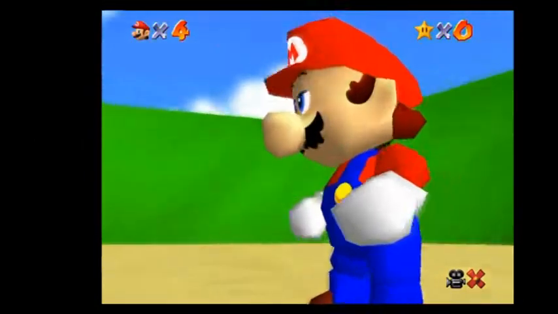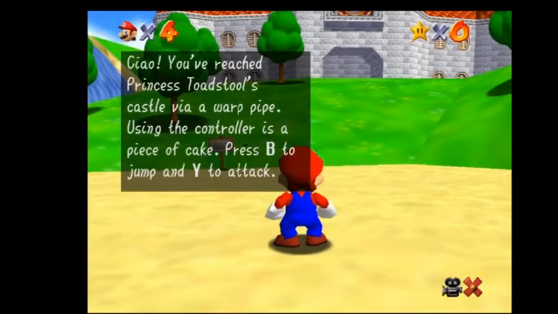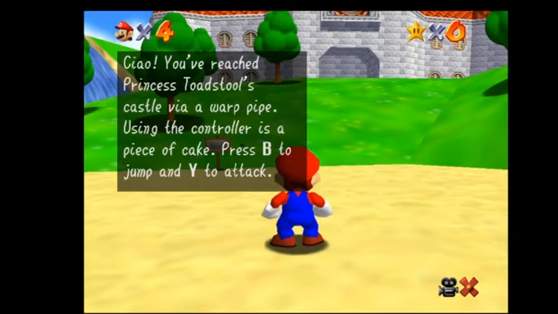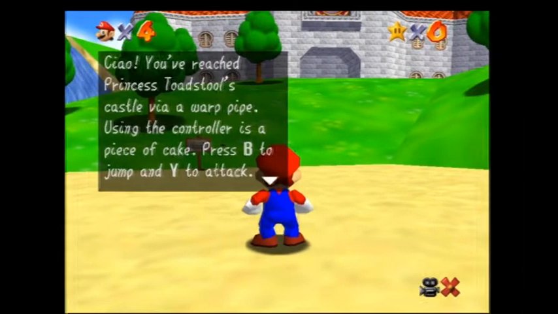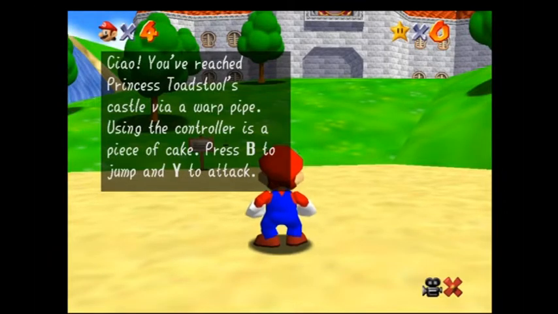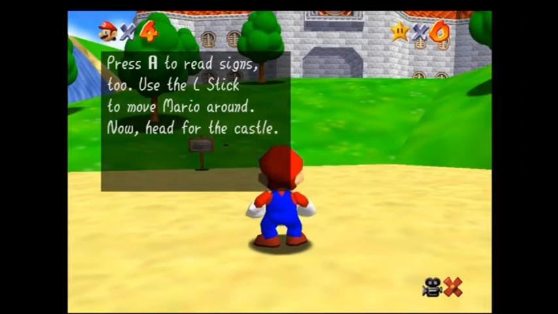Hold on, guys. Try to make it even. There we go. Now you've reached Princess Toadstool's castle via a warp pipe using the controller as a piece of cake. Press B to jump and Y to attack. B, jump, Y, attack. I gotta remember that. And A to read signs. The left stick to move Mario around the hood for the castle.